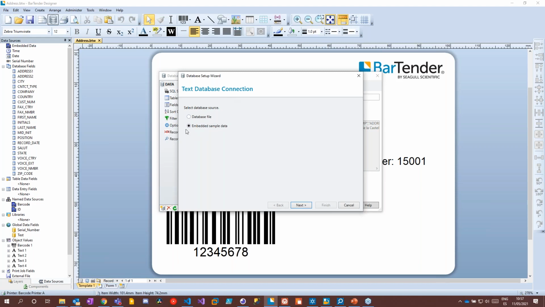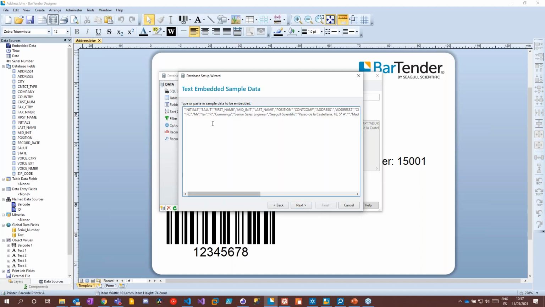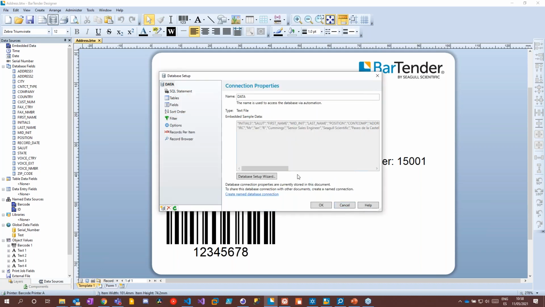With BarTender 2021, we can instead embed sample data just by pasting it into this text field here. So now you don't have to worry about an external file, which makes the BarTender document much more portable from a design perspective. Doesn't actually affect it when it's in production, but for designers or for you as a partner working with a customer, it does simplify matters much more.